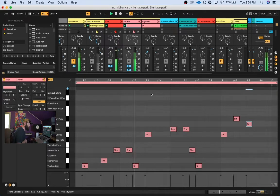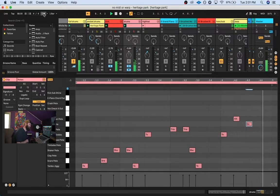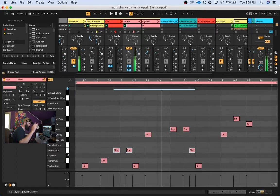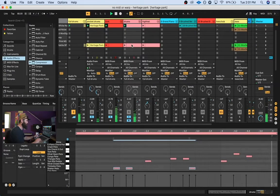And you can see that once you have your four on the floor kick, you can sort of just click in wherever you want. I'll shut the metronome off, so now we just have the kicks. Kicks and the snares, and all these other little sprinkly sounds for in between. And if I include that pocket drumming, you can see we're actually starting to get somewhere now.